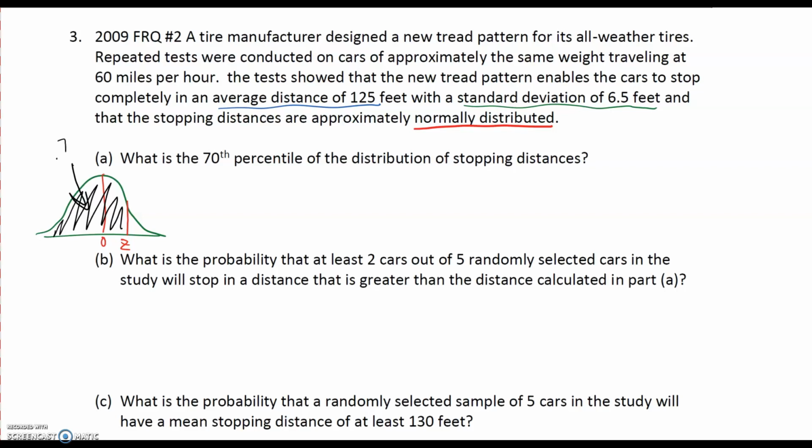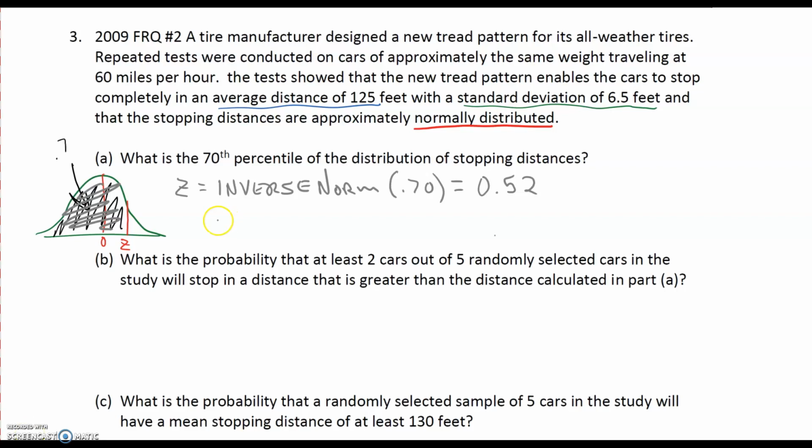So we need to find this Z. Okay, let's find the Z. We can find the Z one of two ways. Here I'm showing using the inverse normal in a calculator. And of course you can use the Z-score table. What you do is you look for that area, this 0.7, get the closest you can to 0.7 and estimate your Z-score from that. Or use a calculator inverse norm. Okay, one of those two, find Z. Now we're going to use Z to find our X value.